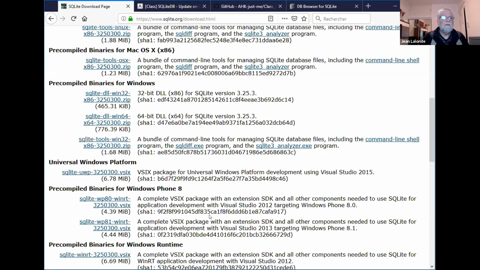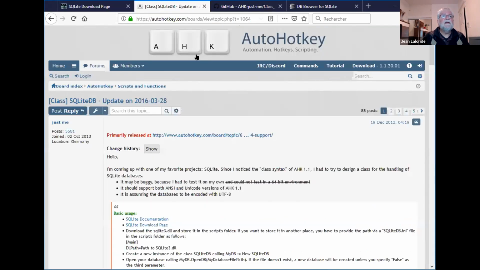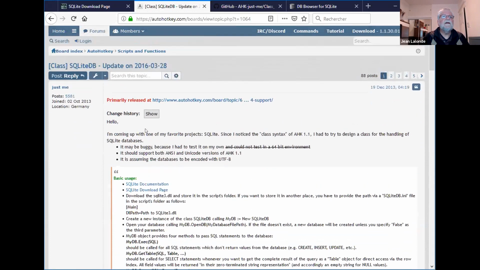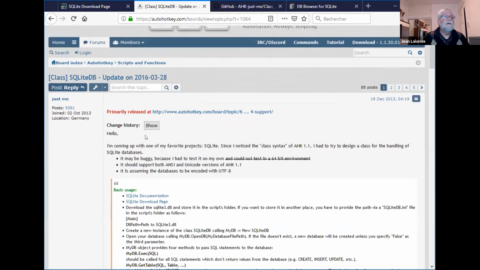to show you how to use it. So that's for the SQLite runtime, the DLL file. Here you have the AutoHotkey forum. There's a link in my page to go to this discussion here, this thread from Just Me. Someone, I don't know his real name, is from Germany, is very active. It's a long-time user on the AutoHotkey forum.